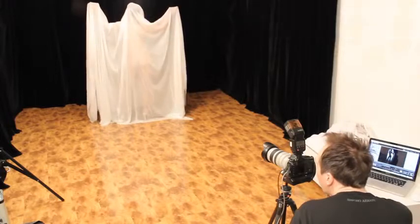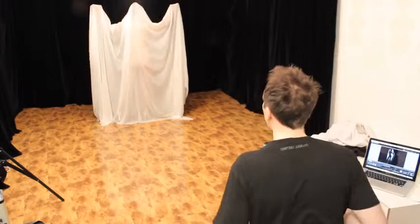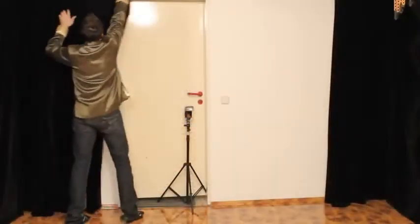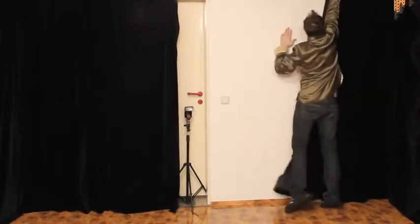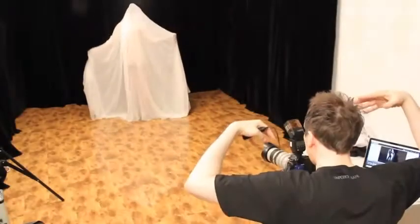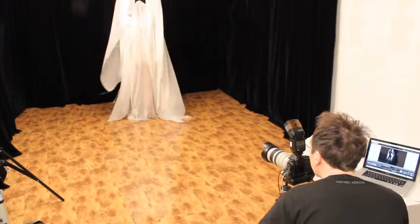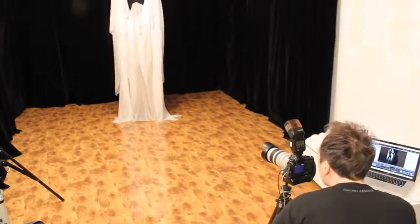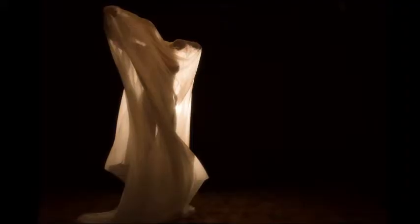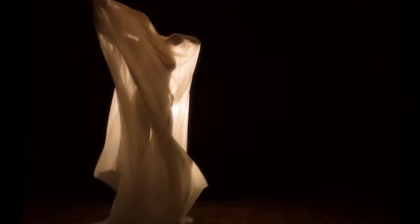Usually you don't have so much time and resources ahead of your actual shoot. That is why you should go for a super simple one-light lighting setup — something bulletproof which definitely produces good results that the model will like, which is very easy to light, and which gives you the ability to shoot her nude but without showing anything. We achieve that by covering the model with a big piece of silk, so she's hidden underneath it.